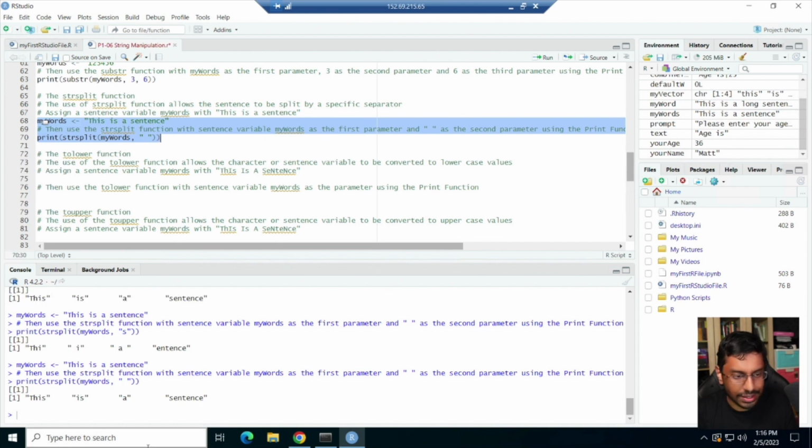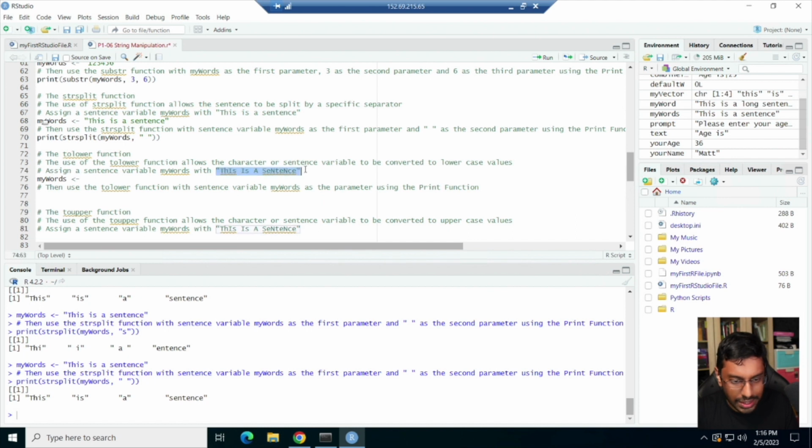You can also do this with my words. Let me create my words with this very weird, this is a sentence, so let me copy this and put it here. And I want to print to lower my words.